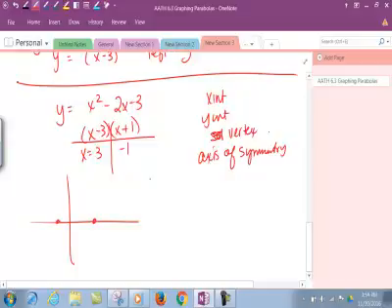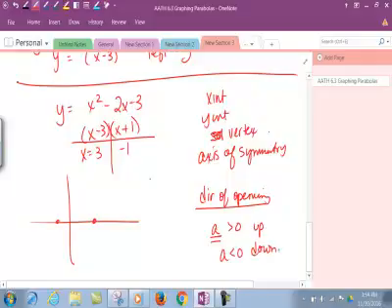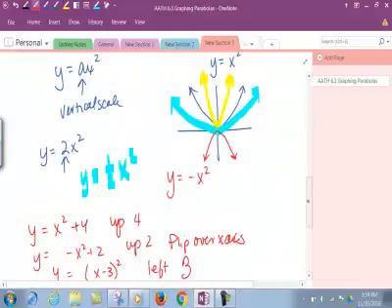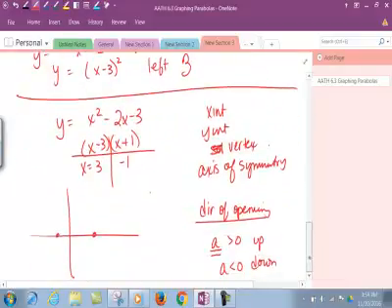Likewise, we haven't talked about the direction of opening, and that's an important concept. The thing that tells us the direction of opening is always the a value. So a is the number in front of x squared, and when a is greater than 0, the parabola will open up, and when a is less than 0, the parabola will open down. And I think we did talk about that, maybe not directly, when we talked about that a. You remember that. Okay, perfect.